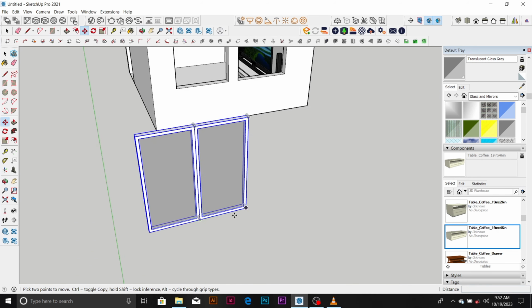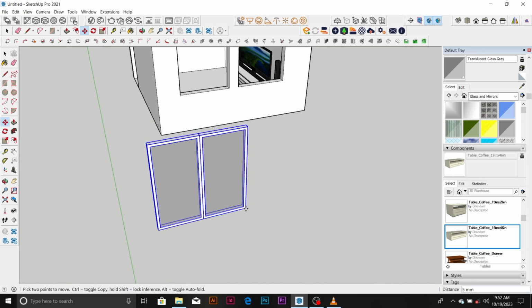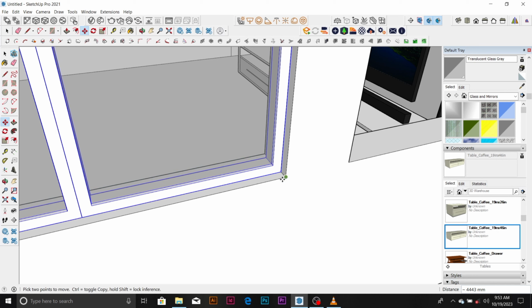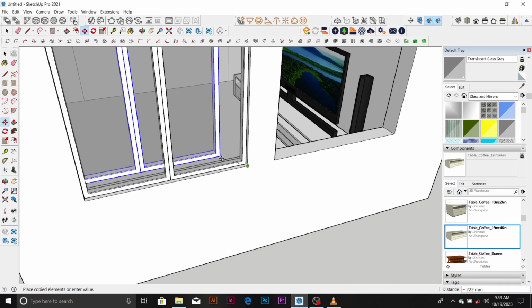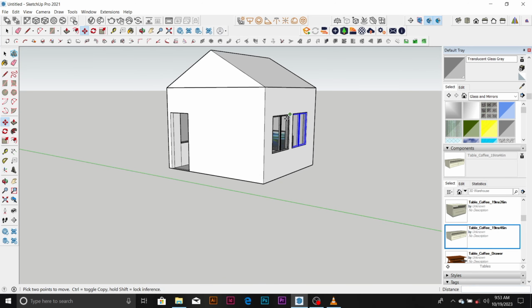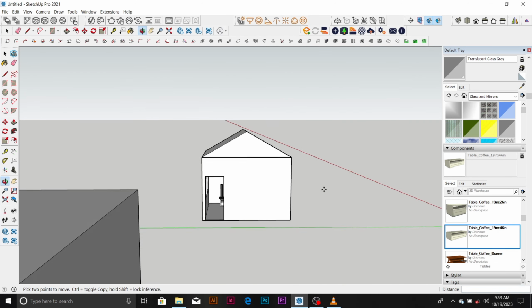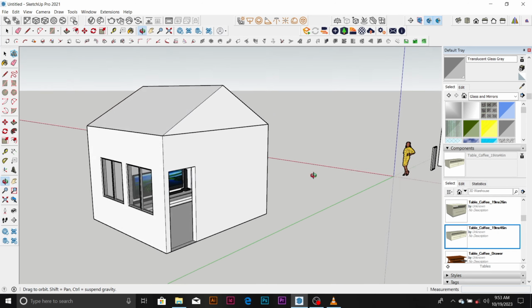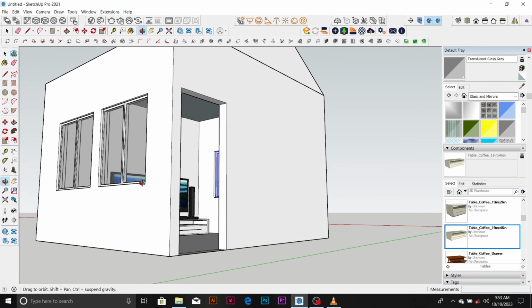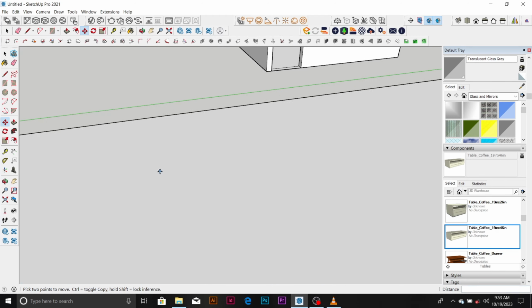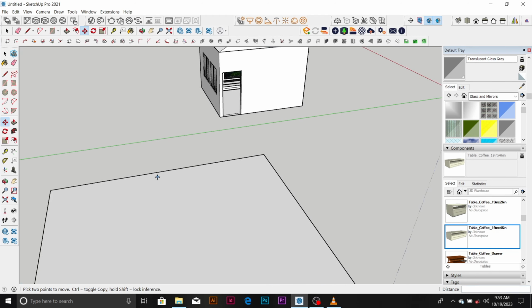Move it in. I want to place it this side. So for us to walk around this building, we need to navigate it.